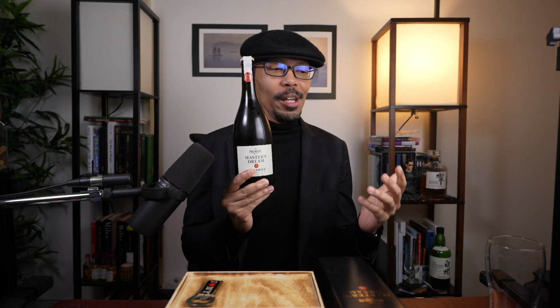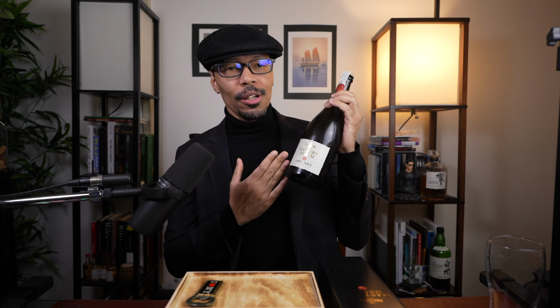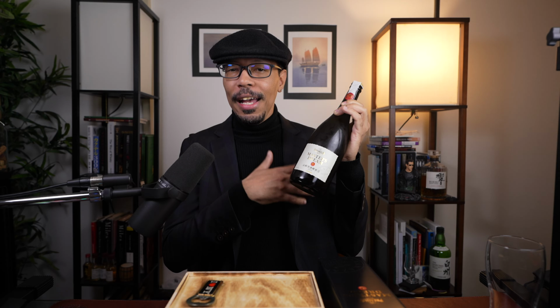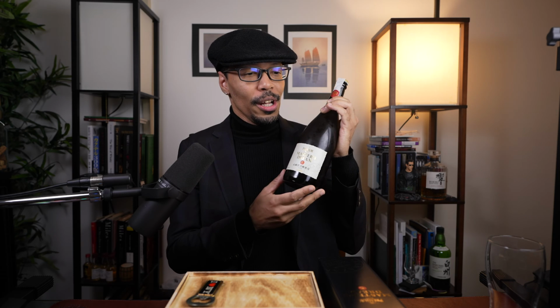This one is the Suntory, the Premium Malts Master's Dream Yamazaki Original Whiskey Barrel Aged 2023 beer. Now, that is a complete mouthful. Essentially, the name of this beer is Suntory, the Premium Malts Master's Dream. That is the name of the standard beer line that this comes from. But this is a special iteration in which the beer has been finished inside of Yamazaki casks. These are casks that had Yamazaki whiskey aged inside of them, and when the cask was emptied out, the beer was put inside of it, extracting the flavor of that whiskey onto the fermented beer. So that's what this is.